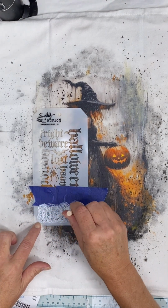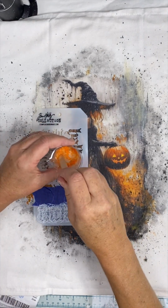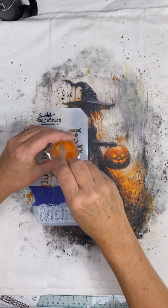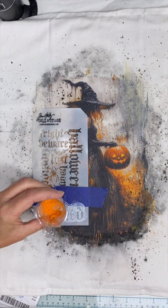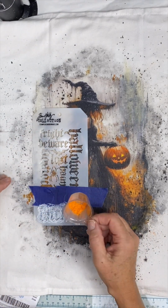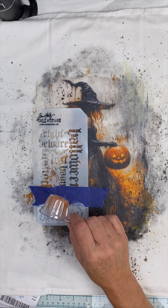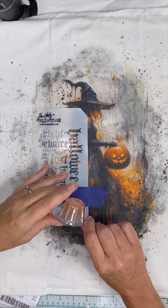Once I got enough fabric medium on, what I'm going to do is I'm going to custom mix the color of the velvet powder again. This time I'm just going to use some of the orange and beige, mix it together. Once it's mixed, I'm going to pour it on over the stencil. I'm going to leave the stencil in place.